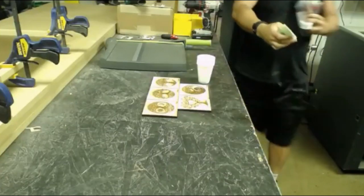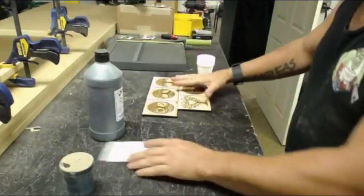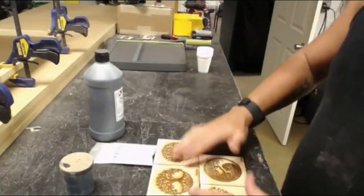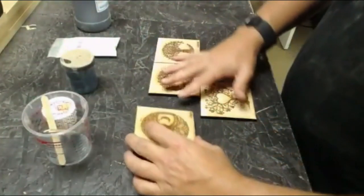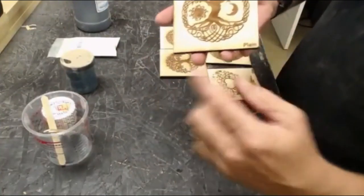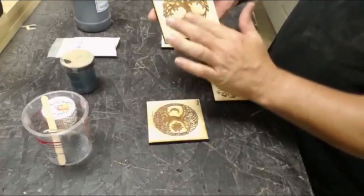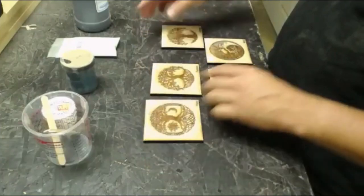What I do, just so you can see, is we are going to engrave, and I've already engraved these last night on stream, these five guys here. Now I'm going to do one that's going to be plain, just clear epoxy filled, and you see we got it marked on the bottom. Then I'm going to do one that's just going to be paint filled. We're going to paint it black inside and then do a regular epoxy fill over top of that.